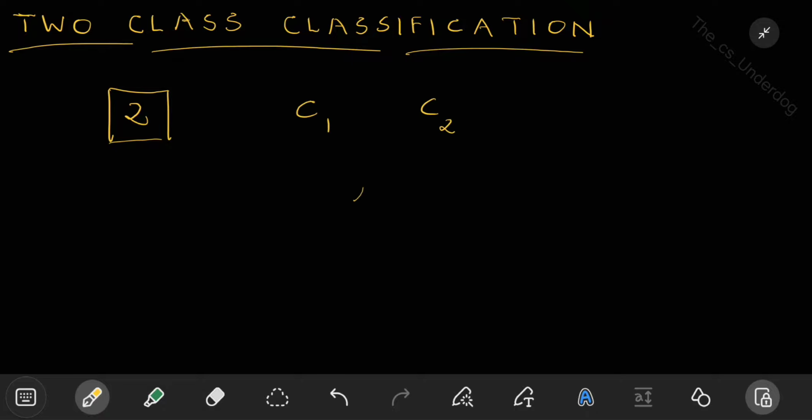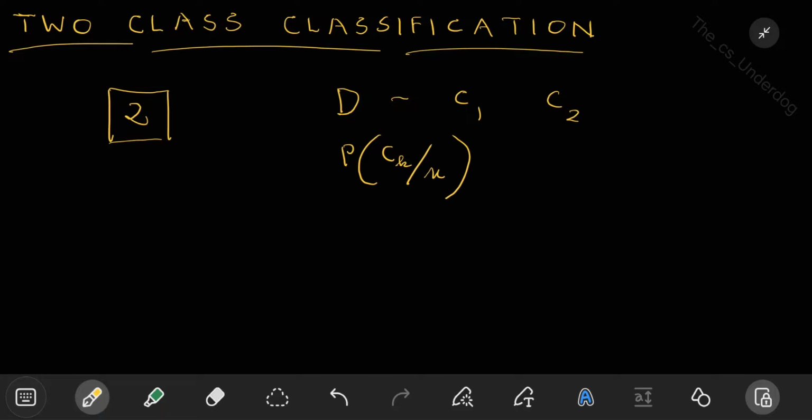So whenever you get a data X, you want to decide whether this is of class C1 or if it is of class C2. So this is the task. What you have to have first is a discriminant function. That is, as we discussed in the previous lecture, there are three methods of doing classification. One is using a discriminant function, which will directly tell you that it belongs to class C1 or C2. Second one is to have a posterior probability, that is P of Ck given X. And from this posterior probability, you can understand which is the class to which X belongs.